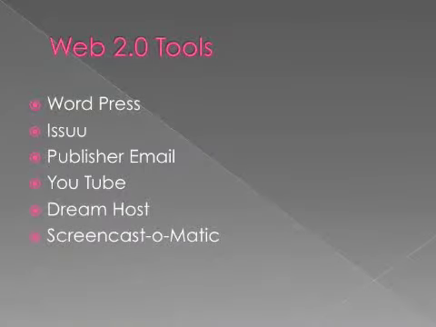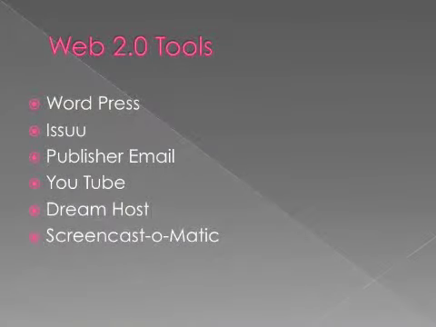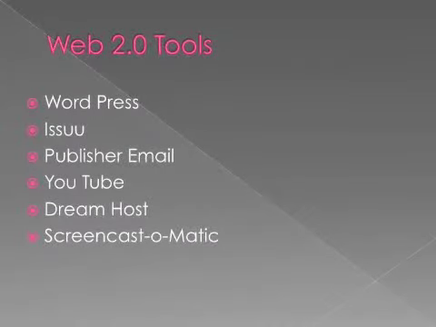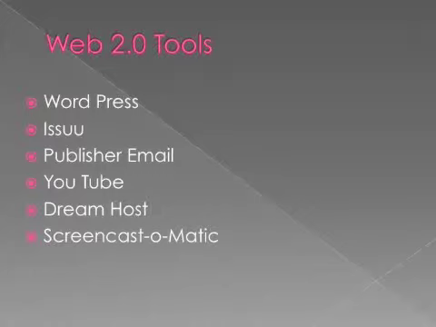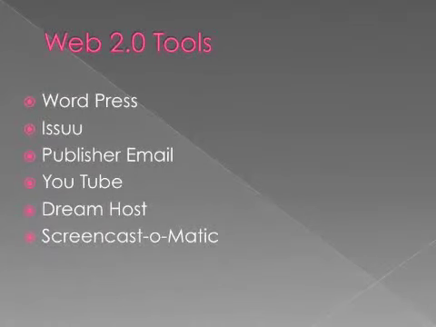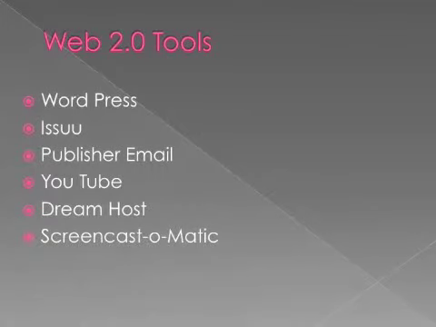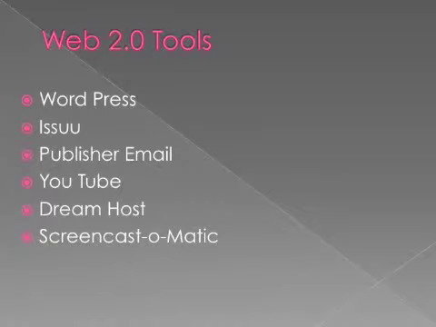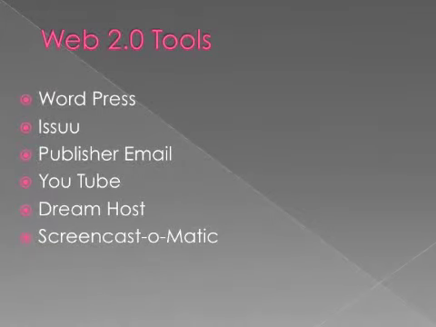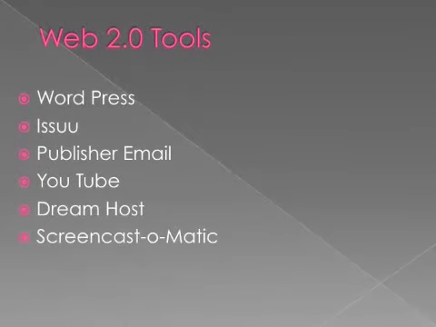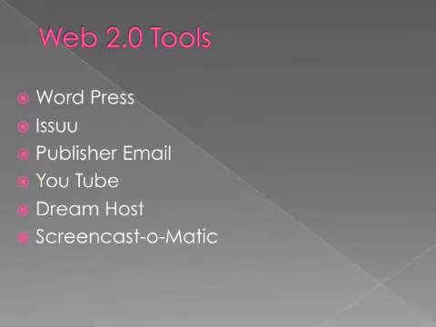Over the course of the internship, there were a number of tools that I introduced to them. WordPress, which is free hosting and is hosting the website. Issuu, which is free publishing, which allows them to publish the newsletter online. Publish your email, which allows the newsletter to be sent in the body of an email. YouTube, which everyone knows is video hosting for free. DreamHost, which is free web hosting for nonprofit organizations. And Screencast-O-Matic, which allows them to create videos like this that can be used as tutorials and trainings.